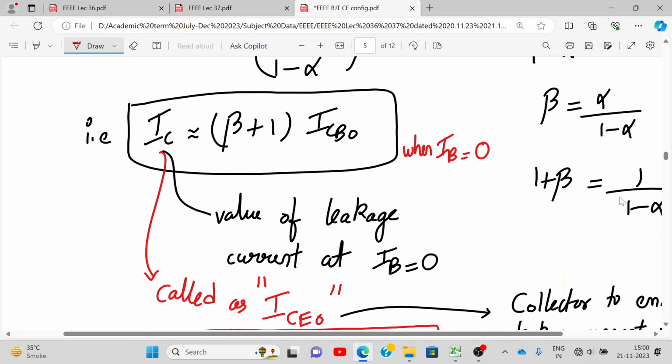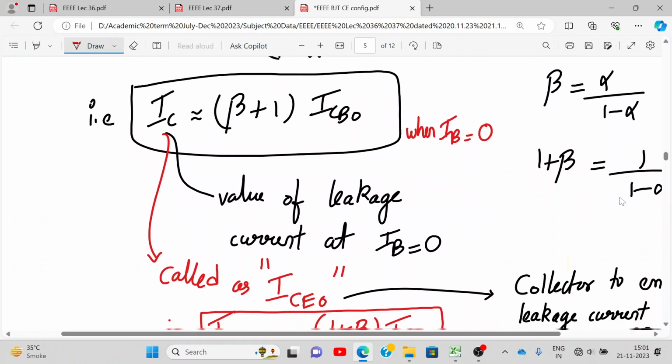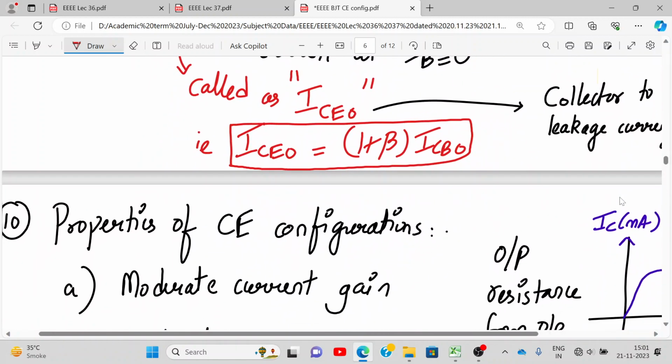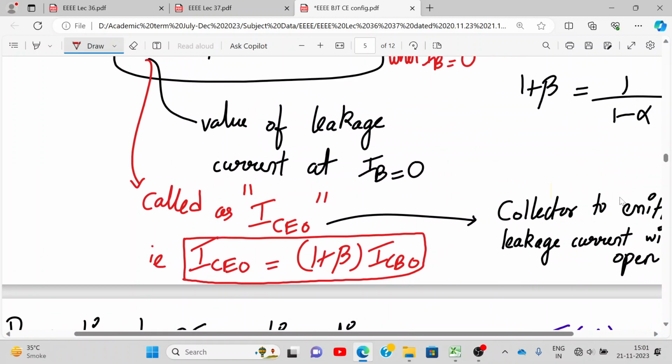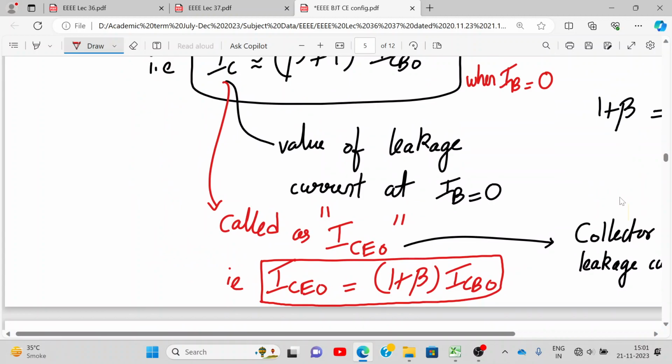If they ask you to explain BJT common emitter characteristics, whatever I have discussed today, you need to explain that in short. First of all, characteristics draw karo, then explain karo. You have a doubt? Okay, yeah, time up. So next time we'll see common base tomorrow, common collector, and then we'll also see BJT applications in switch form and amplifier form. So I'll stop the lecture today.